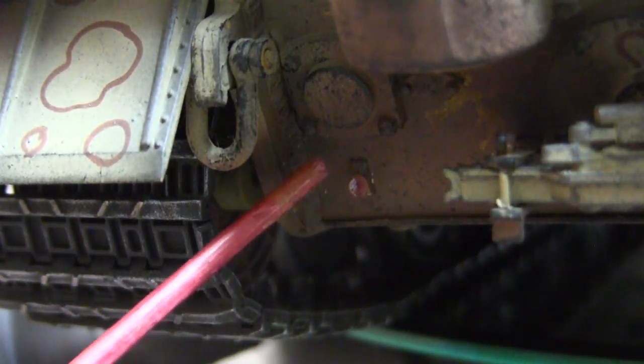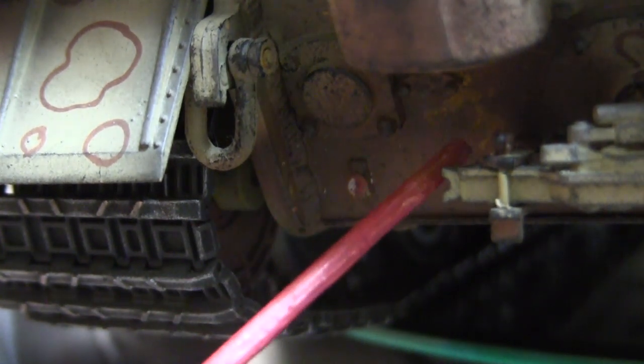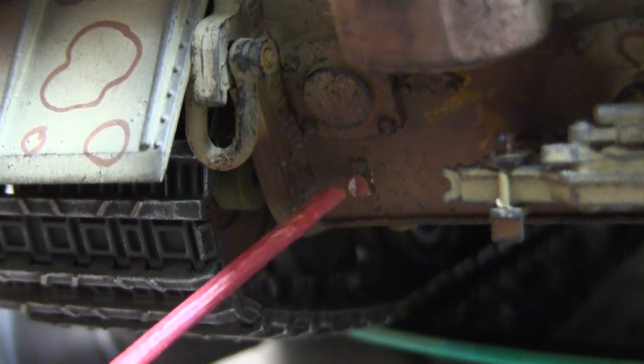From the tubular tail light we move to the lower-section convoy reflector. This bit of detailing is found on all German tanks of the period in this same location, and the King Tiger series is no different. On the Toro/Taigen rendition, the small bracket is integrally molded into the rear plate, but the actual reflector detailing is not. The reflector is supplied with the ECA tubular convoy light set — you simply clip it off and mount it to this section.